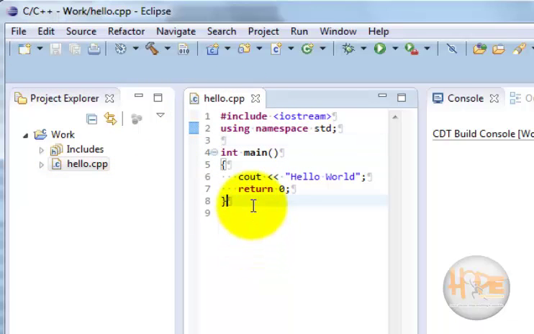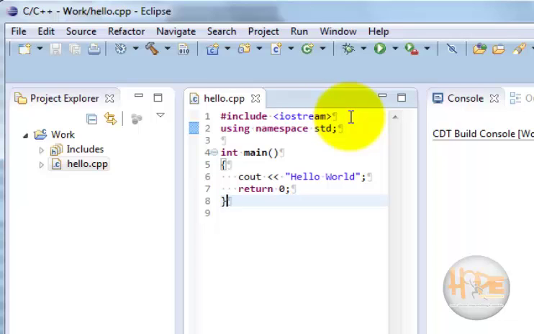If you're familiar with the old C language, you will be very familiar with the code. This is our preprocessor include and we are including this iostream header. Remember, in C++ you don't have to write .h.